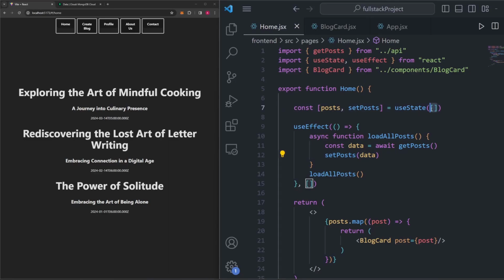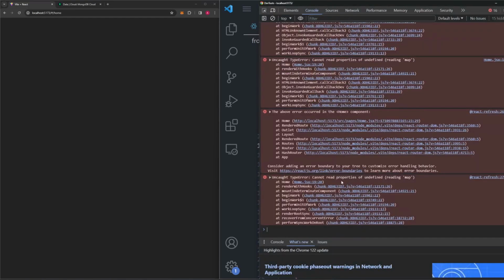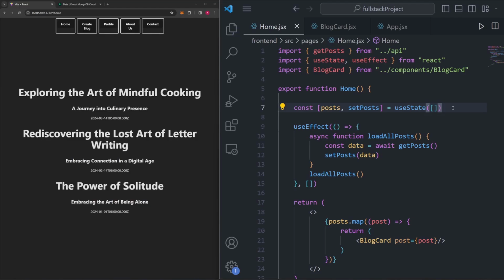So if I delete these square brackets here, and then I make our default value undefined, and then I go ahead and save the page, notice how everything disappears because our page is crashed. And if I look at the console, I have this error here that says cannot read properties of undefined reading map. I've seen a lot of people do this useState thing where they don't give it a default value. And in full stack applications like this one, that can cause problems that get really annoying to try and debug. So I'll just add the empty array back again, go ahead and save it, and notice how everything comes back on the page and it's working fine again.